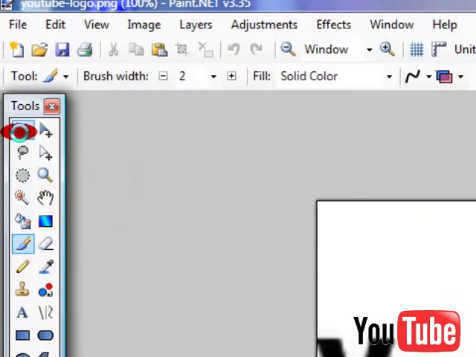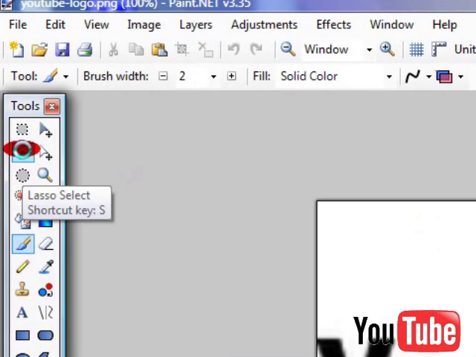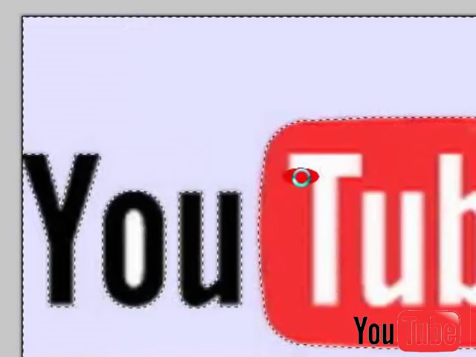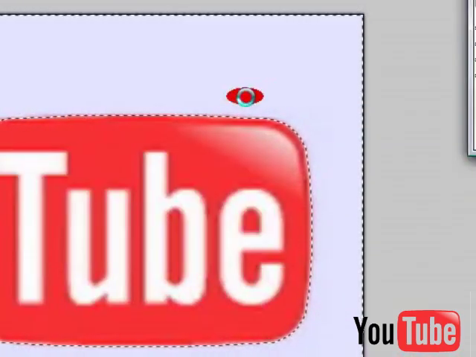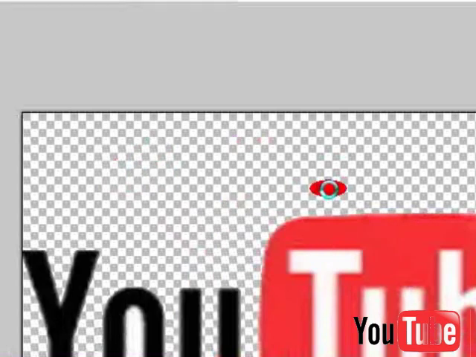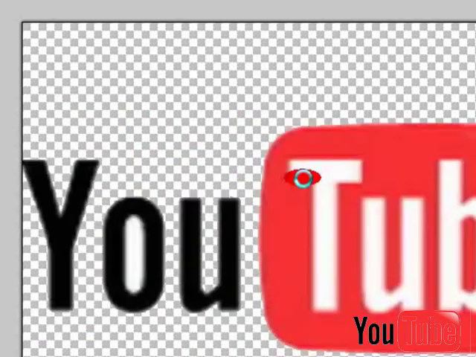So while in paint.net, you're gonna click this thing, the magic wand, and look, if you just click it, you see, it's taken out all the background there, all the things moving around. If you press delete, the background is gone. There's no white background. You see the little pattern there, the background is gone.